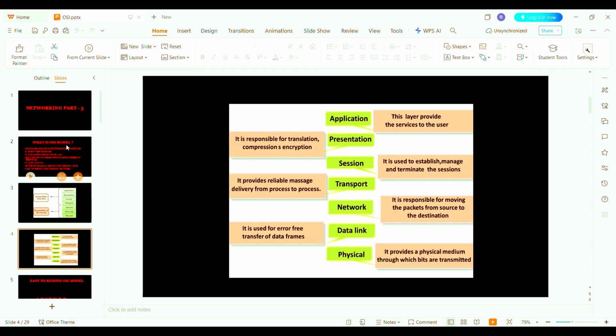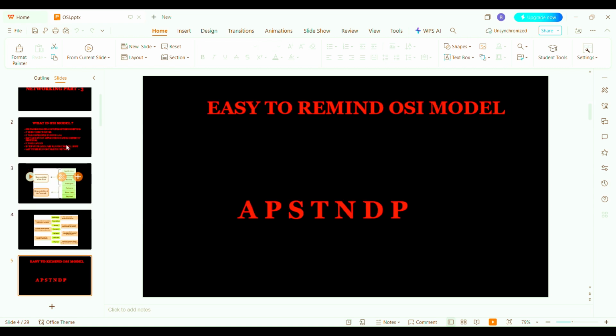The network layer is responsible for moving packets from source to destination. The data link layer is used for error-free transfer of data frames. The physical layer provides a physical medium through which bits are transferred. In this slide I have given a shortcut of how each layer works, and in upcoming slides we will discuss each layer in detail.